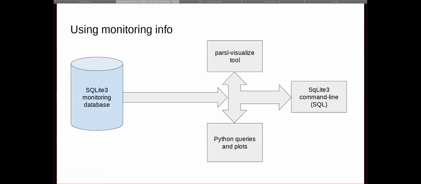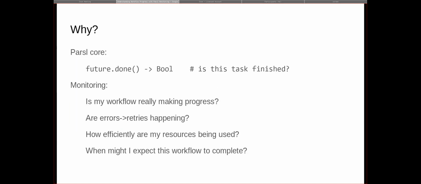Then when you've got this monitoring database, you can query it. We've got a tool called Parsl Visualize, which will give you some graphs. You can just do raw SQL if you want. The main thing that I've noticed people wanting to do is actually do their own queries, plots, and analyses in Python rather than use any of our inbuilt tools. So I'm going to talk about the structure of the data as if you wanted to make your own queries. So why would you want to do this?